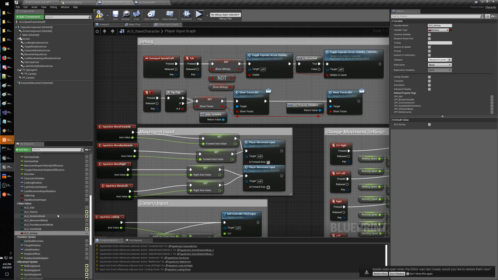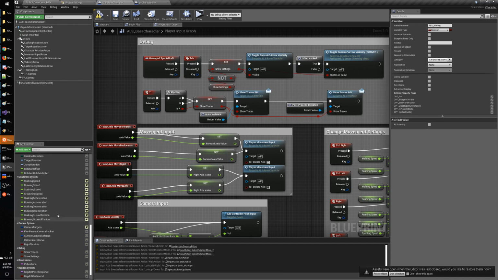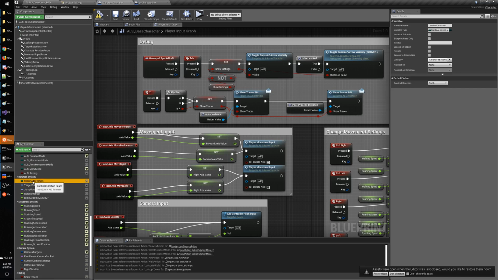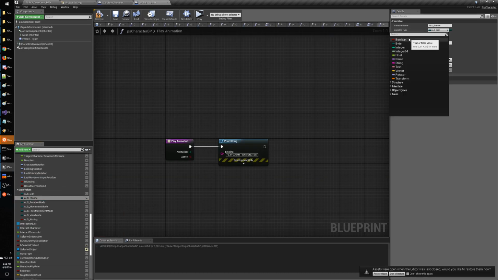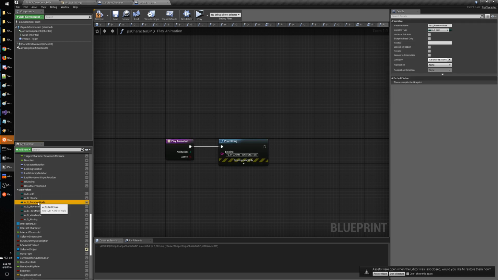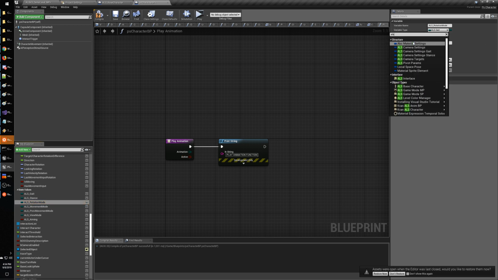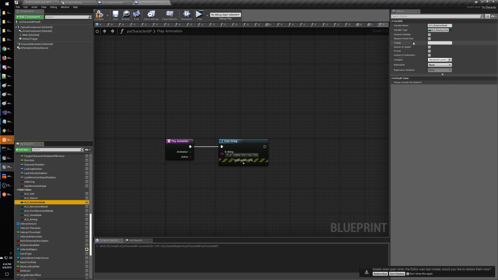Nice. Now what do we need? We still have quite a number to go. Rotation system. By the way, all these ones have a different type. Yes, each one has the type equal to its name. So this one will never work. So I need to change to ALS underscore stance. I need to change this to ALS underscore rotation mode.